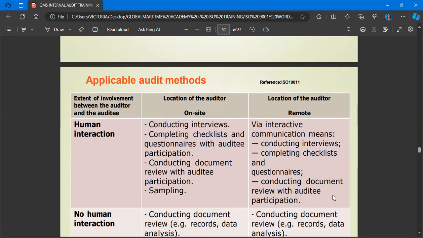And it's not just the head of the process that you speak with during the audit. You also have to check the team. Are they aware? You check their knowledge. Are they even aware that there is a procedure for their processes? Are they aware of the quality policy? Are they aware of their contribution towards implementation of the management system? You have to check all these things. And there is no way you can do it if you don't interview one or two staff in that department or process.